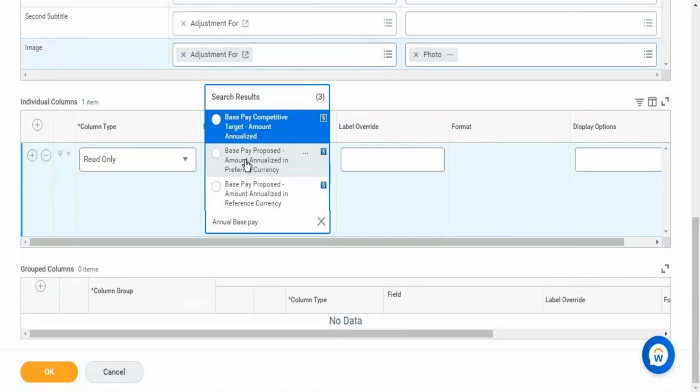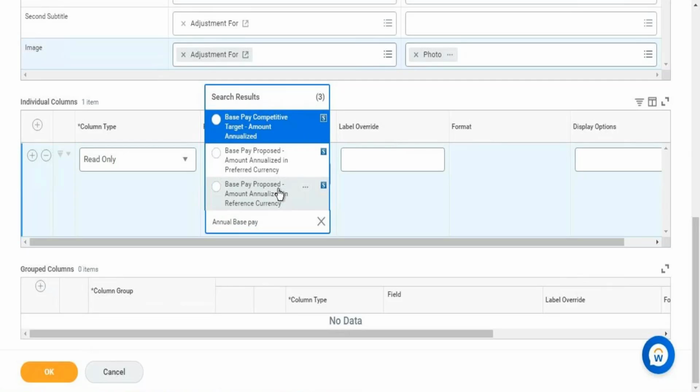Proposed, yeah. So there are two things that you need to remember. One is current and the other one is proposed. When you see current, whatever the employee is getting now will be under the current field. Whatever you see as proposed is nothing but whatever the employee will be getting in future, which we are proposing actually.